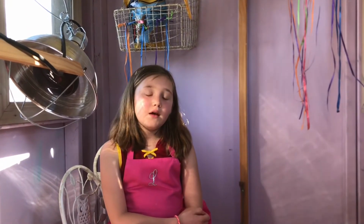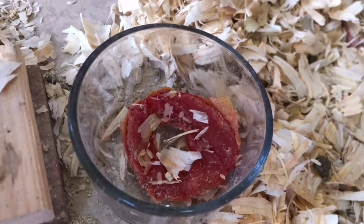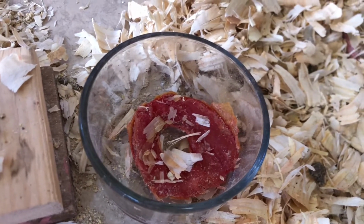Well, everybody, yesterday my mom gave them half of a tomato, and it's in that bowl. My mom just found it, and they have eaten half of a tomato. They basically devoured the whole thing. There's only a little bit left.